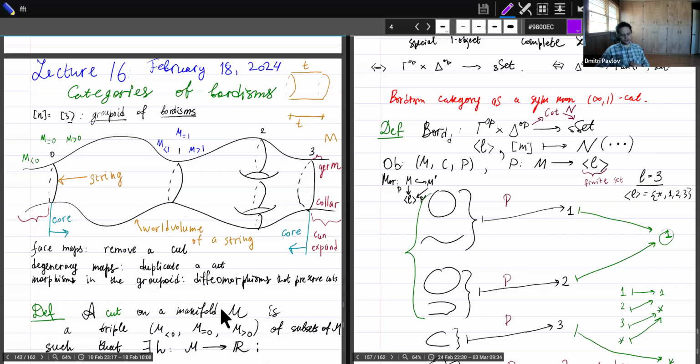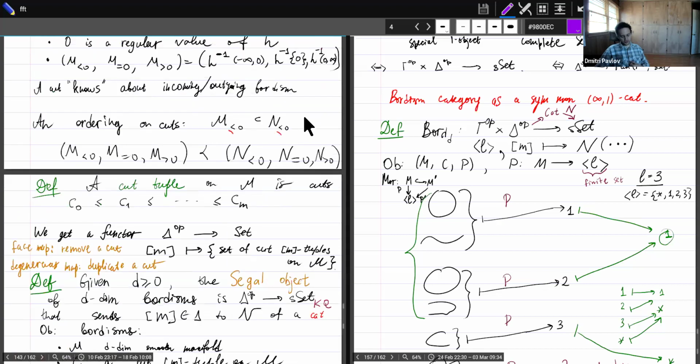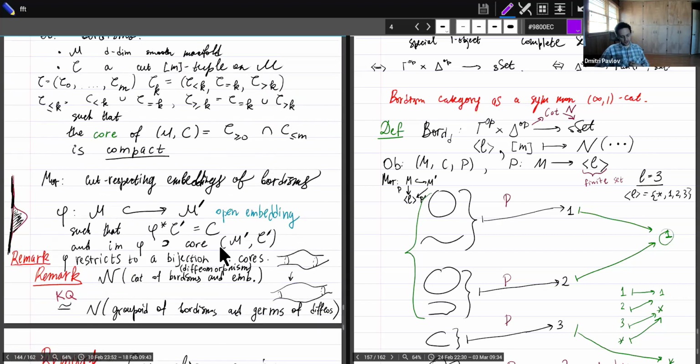of another such bordism. And not just an arbitrary open subset, it has to satisfy these two conditions. Well, the first one tells you the cuts must be the same, basically. The new cuts must be the same as the old cuts. So cuts must be compatible. And the second condition says the image of this open subset must contain the core of the new bordism. So what is a core?